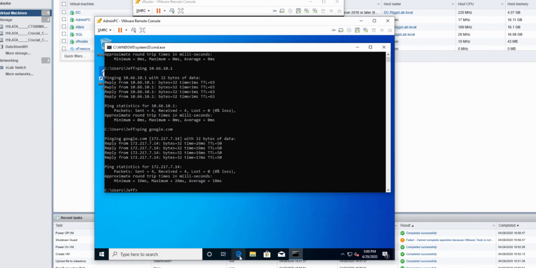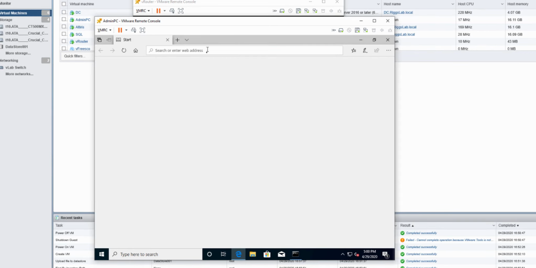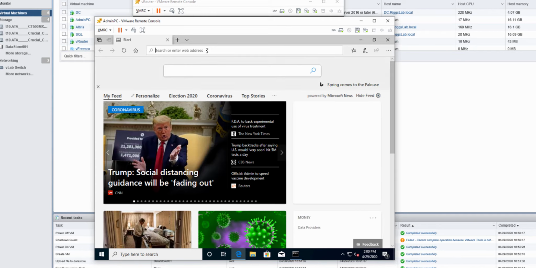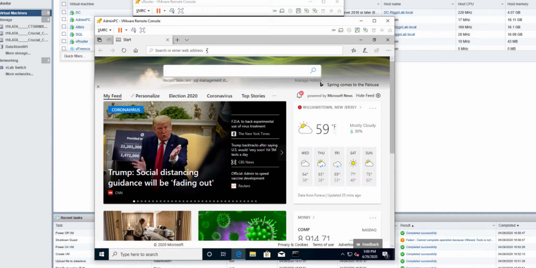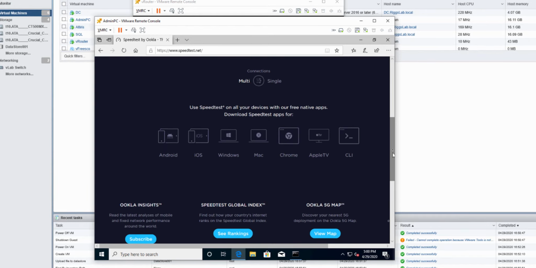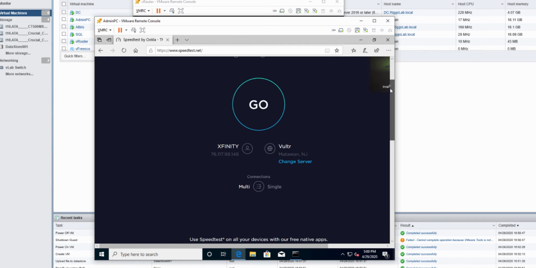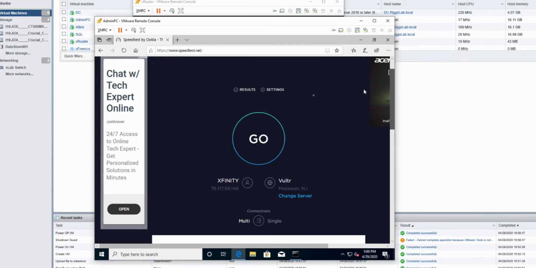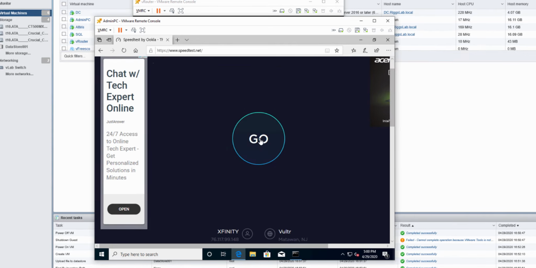One thing I did notice, and I don't know if it's because of the NIC type, the AMD versus E1000, but speed test. Come on. See what we get.